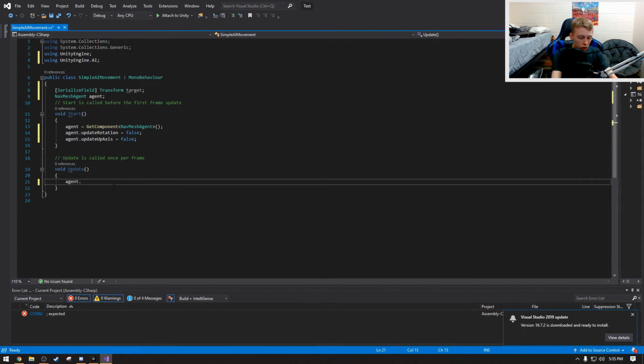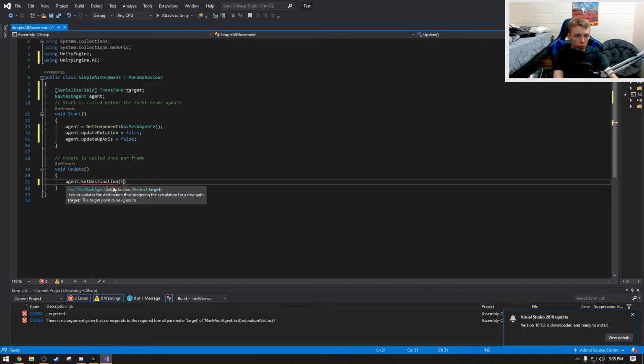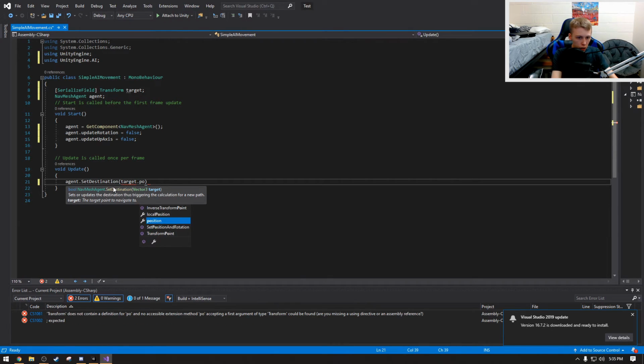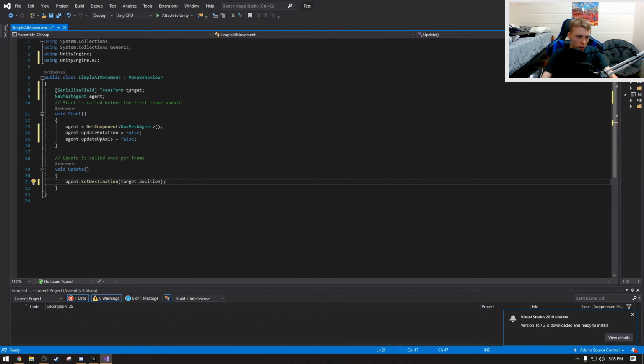Anyway, so now we have this. So we'll do agent.SetDestination. And then we're just going to feed in the target. So you just do target.position. So now this AI is going to be moving. Are you guys ready for this? This is fancy stuff. We just did it. We got a moving AI pathfinding in like 4 lines of code. Well, unless you want to count all of it. So it's 1, 2, 3, 4, 5, 6. 6 lines of code. But it's basically 4.